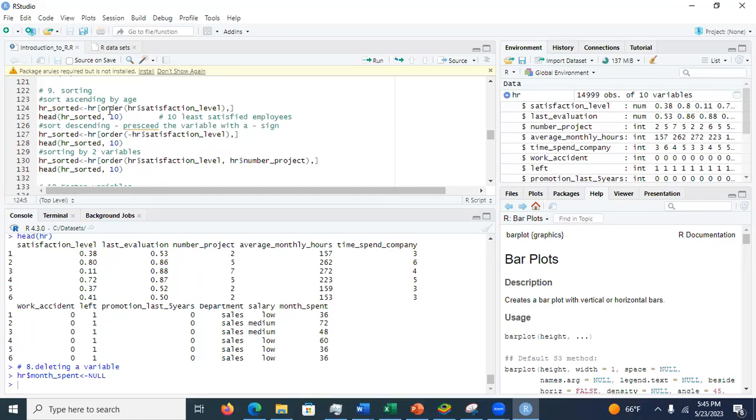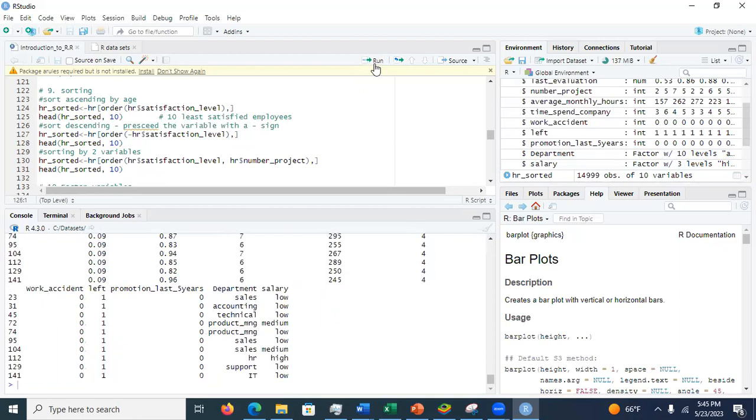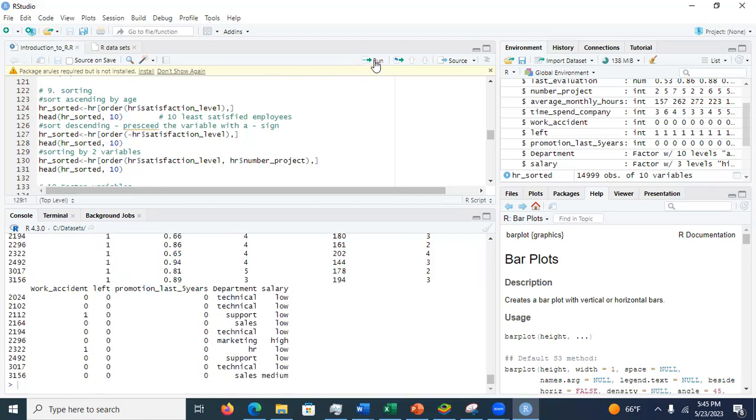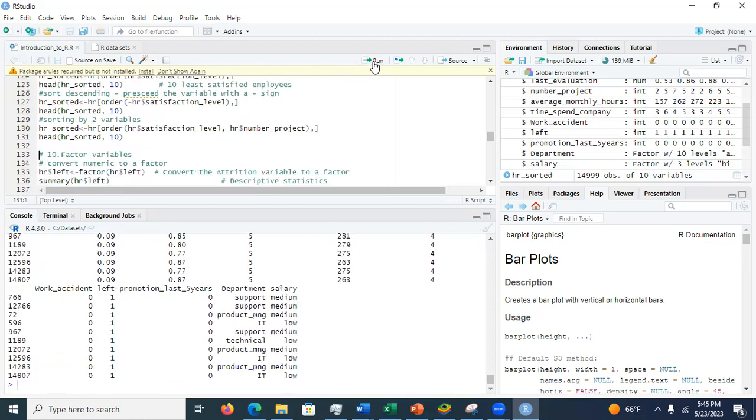See here, this is taking a subset of orders, right? So let's see what's going to happen. Run. Okay, I'm going to type this. Now here, this is how to sort descending. You need to specify the minus sign right before HR. Here you need to specify to sort descending. See this? So let's see if it's going to work. I run this. Okay. And then this is after 2 variables. And again, checking this, right?